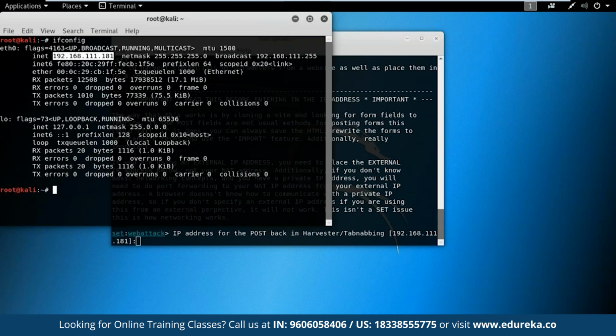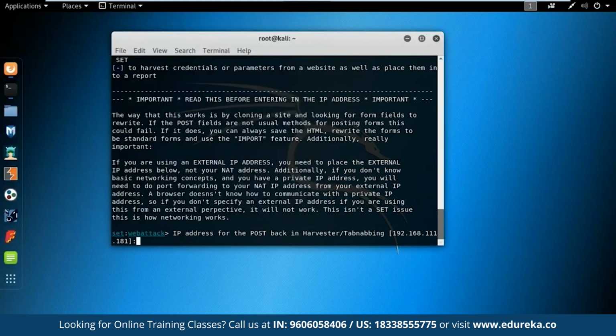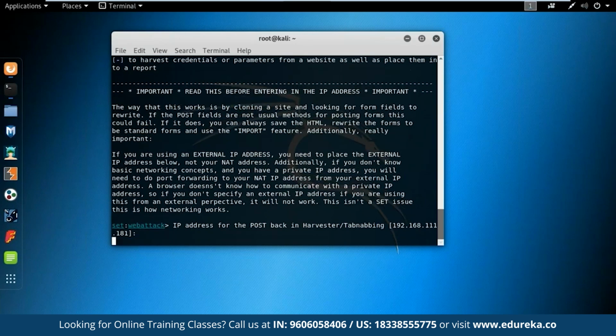So I'll copy this, and as you can see, this tool is by default taking the same IP address, so I can just go ahead and hit enter. Suppose you have different interfaces and you want to use a different interface, in that case you can use the IP address of the other interface. For this demo, I'll be keeping the IP address the same, and I'll just hit enter.